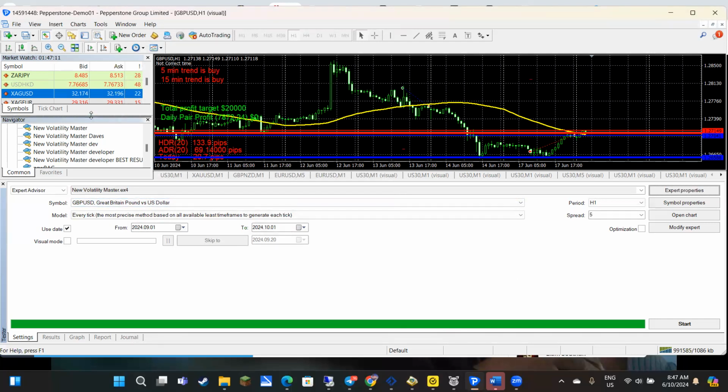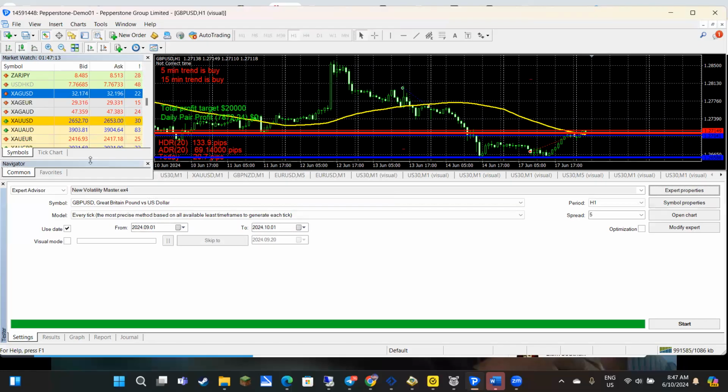So sometimes it's preferable to get out of that trade just for that reason alone. All right, another little bit of info about back testing is right here you need to set the spread. You can set the current spread, but depending on when you're trading, that might not be preferable. At the moment, it's the weekend, so the spreads are going to still be showing what they were at the end of trading on Friday, which right at the very end, sometimes the spreads can spike as well, so they wouldn't be correct.